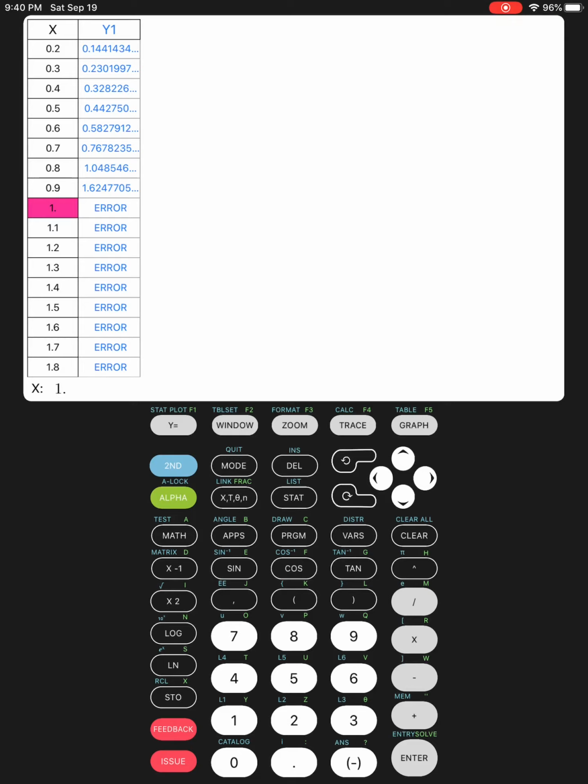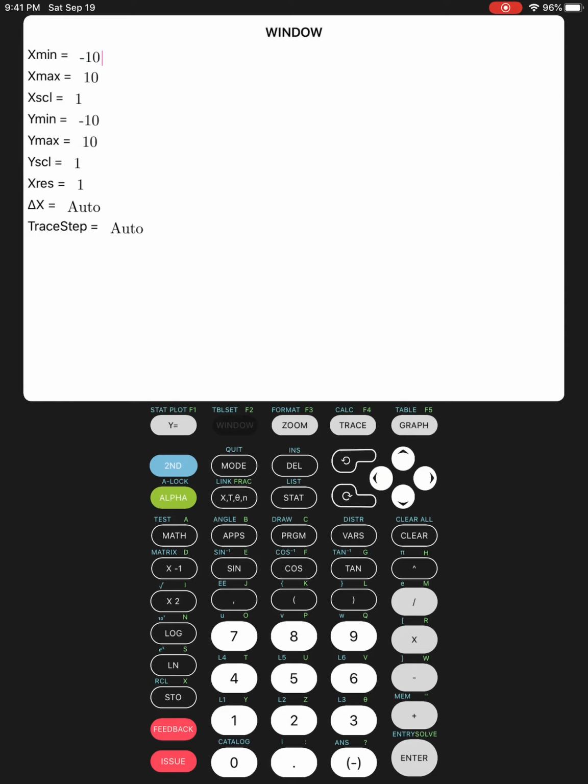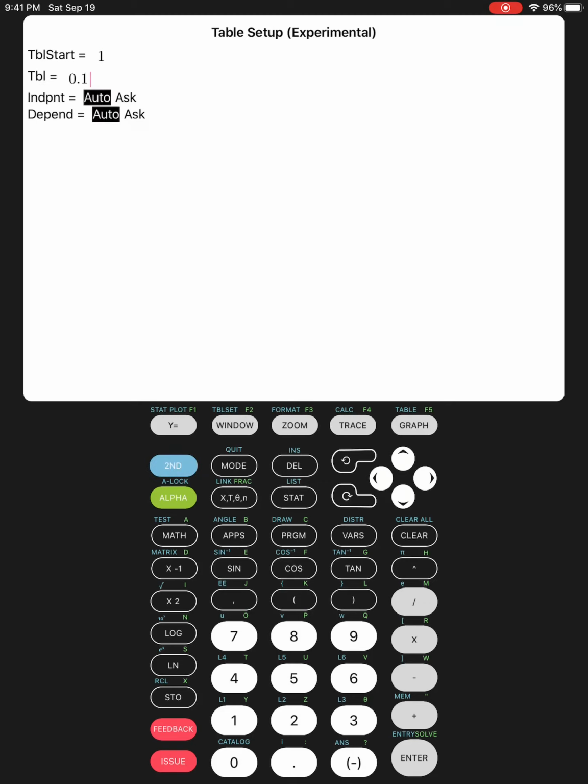So we see that we can't get bigger than 1, certainly. That's not allowed, which is probably why this limit is only worried about things less than 1, right? But 0.9 isn't really close to 1, so maybe we want to change that up. And we do that by going to table set, right? If we click the window button here, we don't actually want this one. But table set we get by hitting second and then window, right?